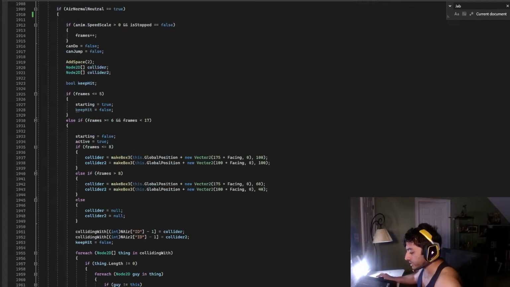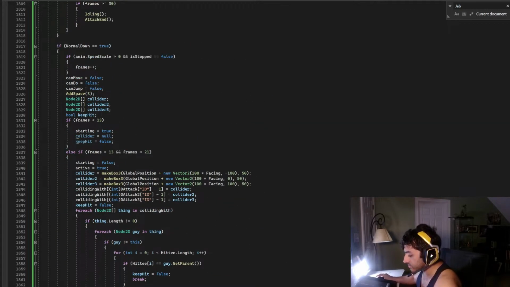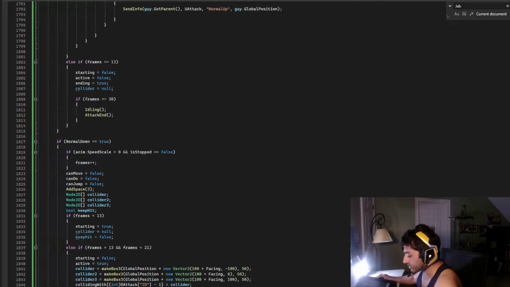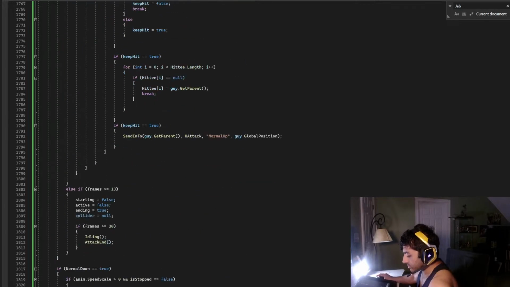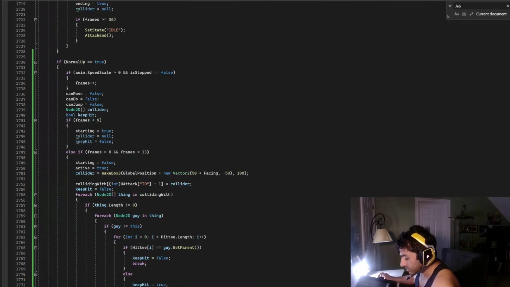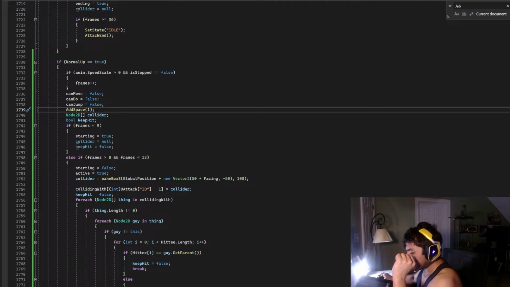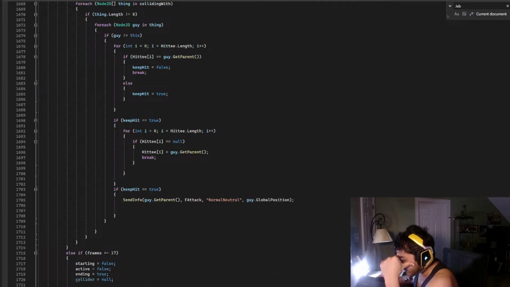They should go into landing. Normal down does it, yeah, that does happen. Add space. Yeah, let's see, fix that.